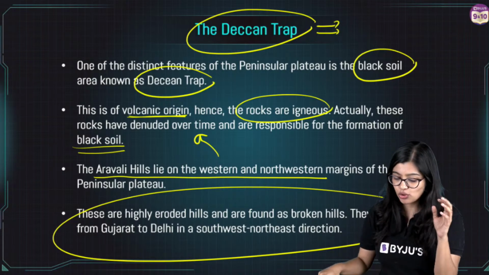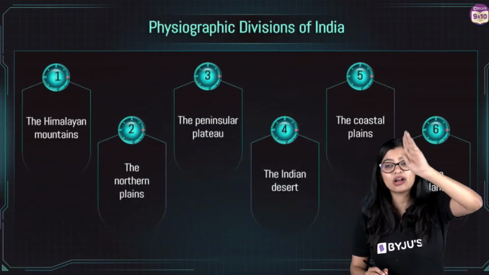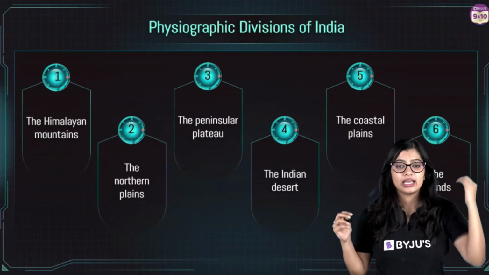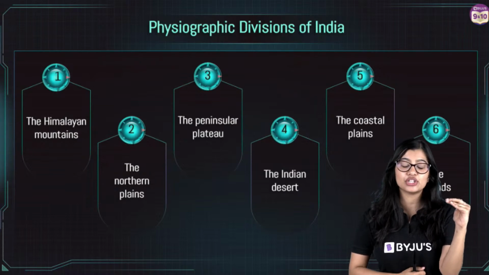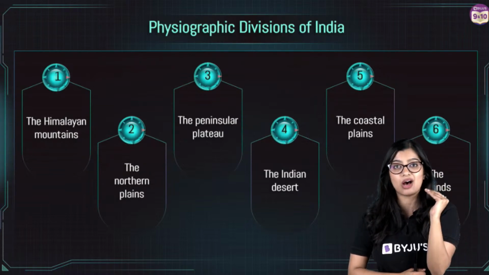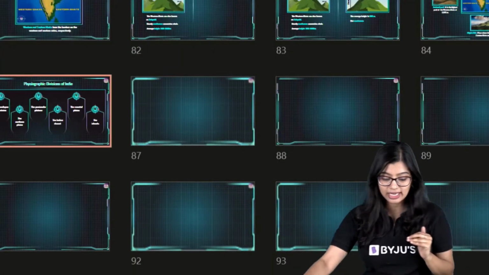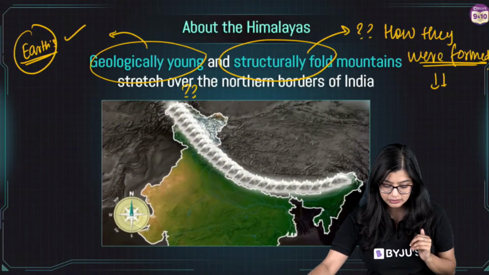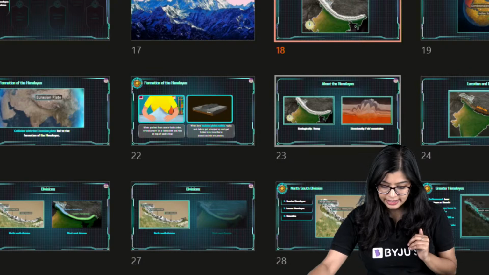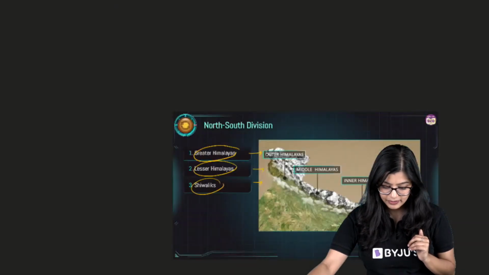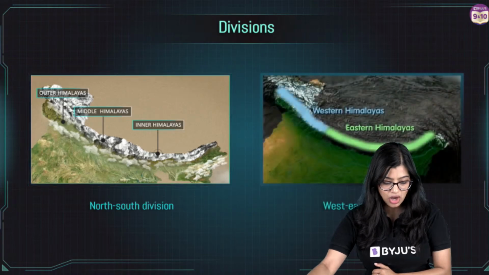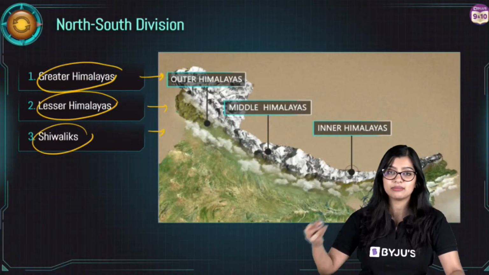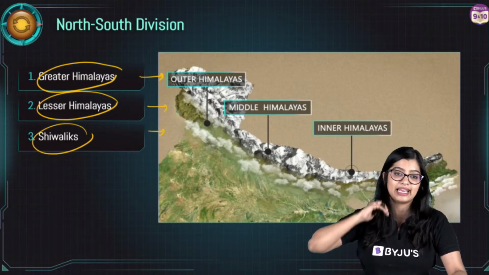Okay? Now, so far, are we clear? Broken are discontinuous hills, bacha. That's all. It's discontinuous. It's as simple as that, right? Are we all clear? Longitudinal divisions of the Himalayas include your north to south. I'll go back to that image so that you can take a screenshot. So let me quickly go back to where we discussed that. Yes, I think it's here. So longitudinally, when we divide it north to south, we have outer, middle and inner Himalayas, or you have your greater Himalayas, lesser Himalayas and the Shivaliks, right?